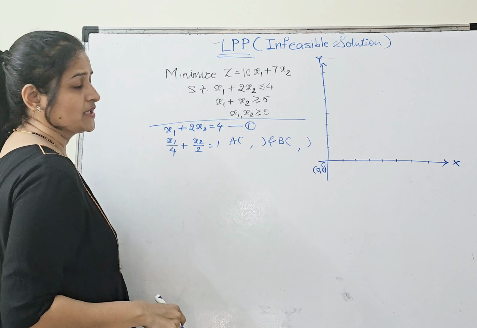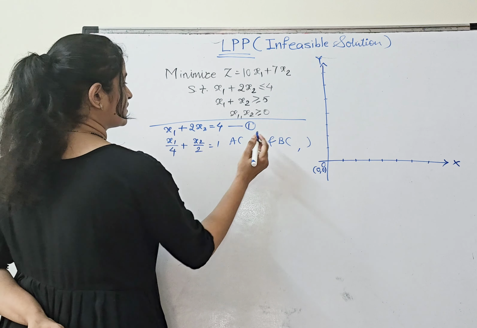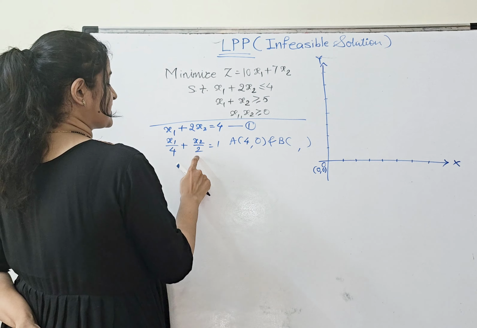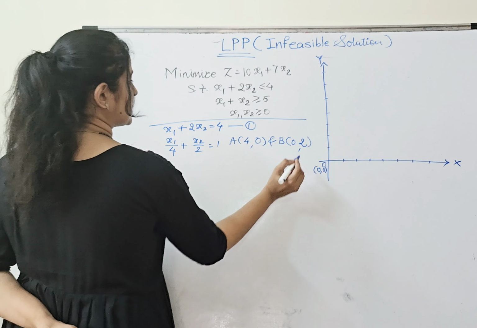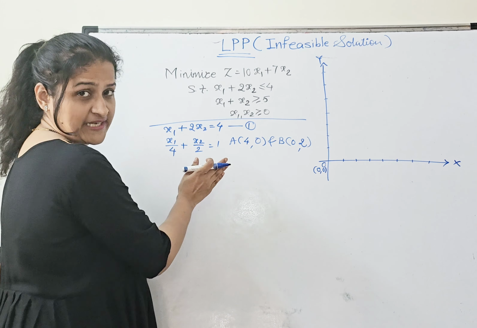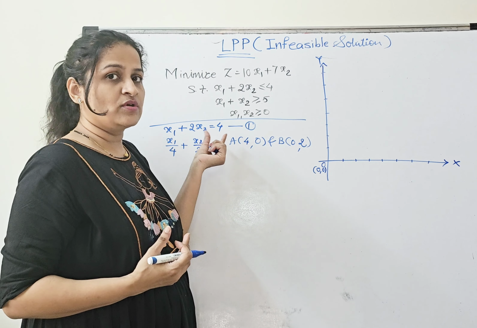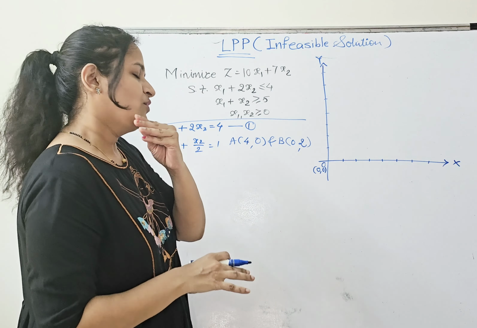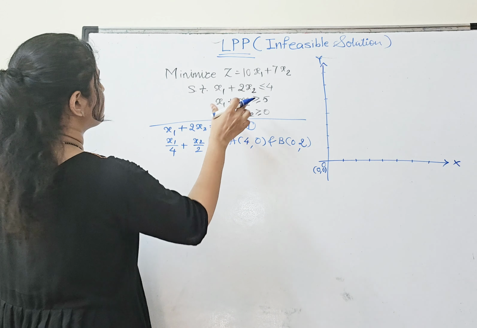This straightaway gives you the coordinates A and B, or the two coordinates, whatever you name them, no problem. So what are the coordinates? Whatever is below x1 is going to be your x coordinate, so that is 4, and in that case y is 0. And whatever is below x2 is going to be your y coordinate, that is 2. So in that case x1 is 0. Easy. This is the shortcut way of finding it, right? The traditional way is: you put x1 as 0 and find x2, then you put x2 as 0 and find x1. That way also you can find the two coordinates. Whichever way you find easy, do it that way. This is just the shortcut trick to save your time in the exam.